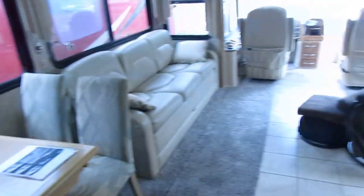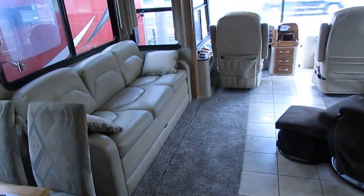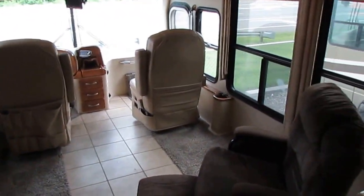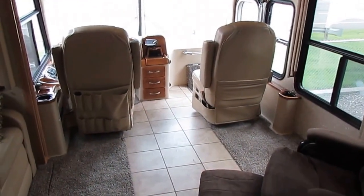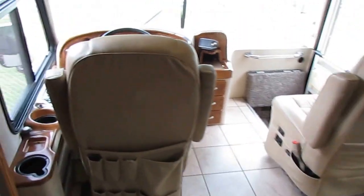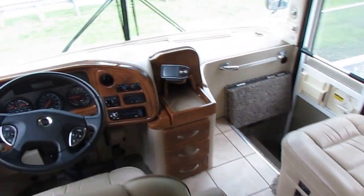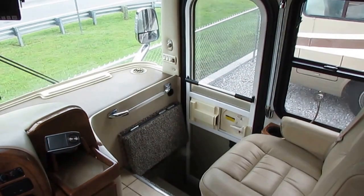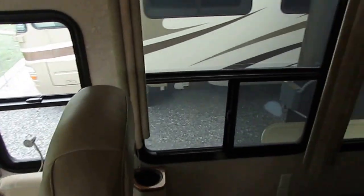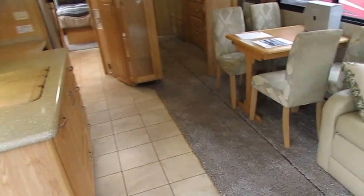I'm gonna tell you, folks, they just don't come any nicer than this. And I've done a lot of RVs, and I've done some that were a lot more money than this. But this is definitely one of the most efficient, user-friendly RVs that I've seen as far as the way it's designed for RVers. You know, I've owned several RVs myself, and I see a lot of appeal in this thing. 400 horse diesel, I love that because this is something that you're never going to lack for power. You can run this thing 90 miles an hour towing a car all day long if you want to, folks. I mean, it's going to go faster than you'll ever want to go in a vehicle this size.